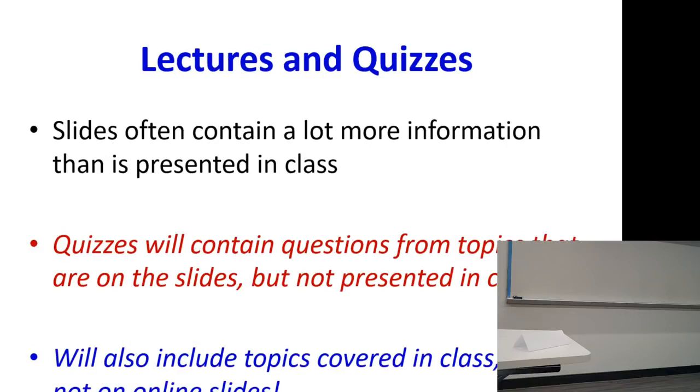The slides that I'm showing in class are not complete. If you're following the numbers on the slides, you will occasionally see the slide number jump from 24 to 36. That means there were 12 hidden slides in between that I'm not showing in class, primarily because if I went through everything on the slides, I would not finish the class on time. I don't think of those materials as being so critical as to require presentation in class, but you are required to go over them, which means you download the slides from the website and go over them.